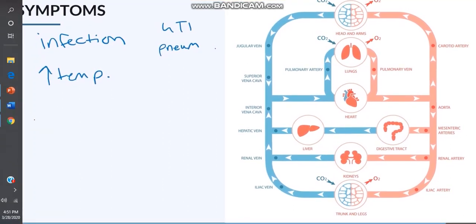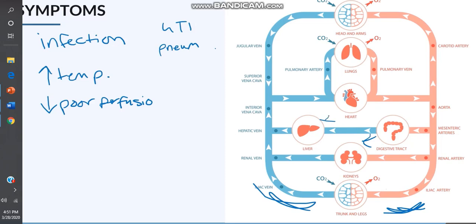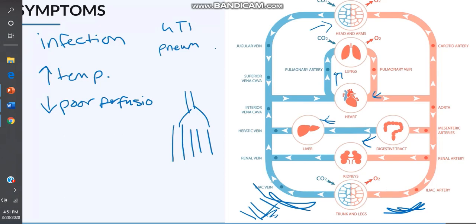We'll also see evidence of poor perfusion. Remember, all the blood is pooling out here in the periphery. And so it's not getting to these vital organs, specifically the heart, the lungs, the kidneys, and the brain. Okay. So it's like taking a 5-lane highway down to 1 lane and trying to get all the cars through there. Here's your 5-lane highways down here, and your vital organs are your 1 lane. It's almost impossible to get them out of here and into the vital organs.